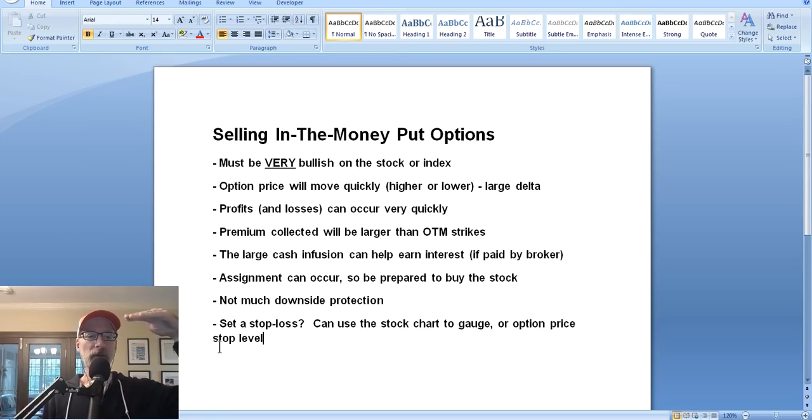And if the stock's at 100 and you sell the 120 strike put option, that's an in the money put option - that's what we're going to focus on today. When you sell a put option, you get money from the put option buyer - they have to pay you - so it's a great way to earn income. But remember, you might end up having to buy shares of the stock, so you need to make sure it's a stock you like and that you have the cash ready to go if you're called upon to buy the shares.